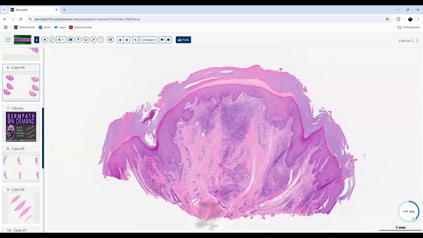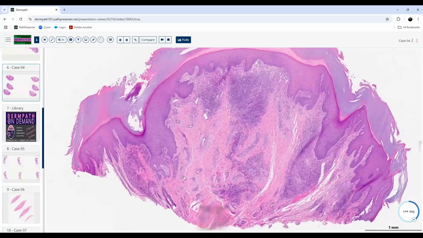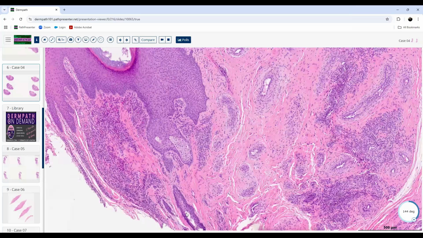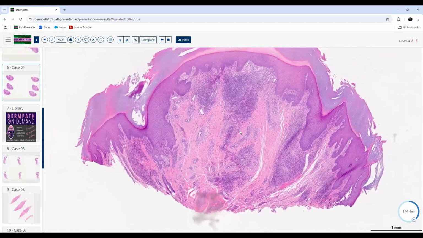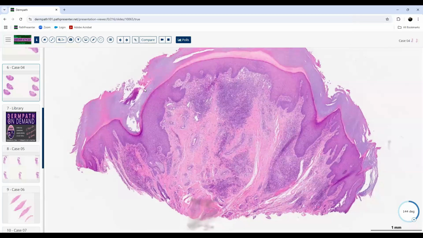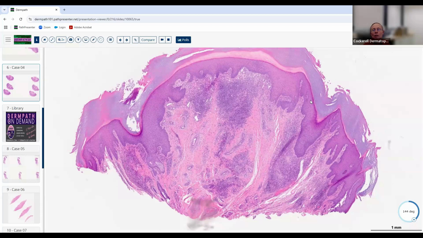So here we see a shave biopsy of what looks like a papule. I was favoring an acral location given the compact, pretty eosinophilic stratum corneum. It's interesting though, take a look over here. There's a hair follicle. So I was thinking maybe dorsum of the hands or feet. It's possible. It's also possible it's an area that may just have been severely traumatized, a lot of very thick cornified layer, lichen simplex chronicus. So that's another possibility, but it certainly looks a lot like it's near acral skin.